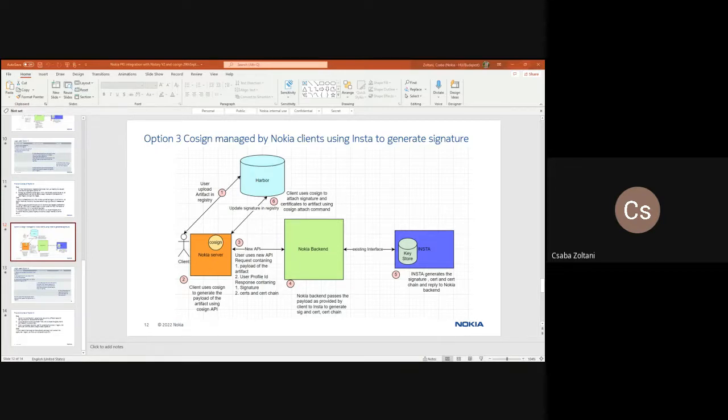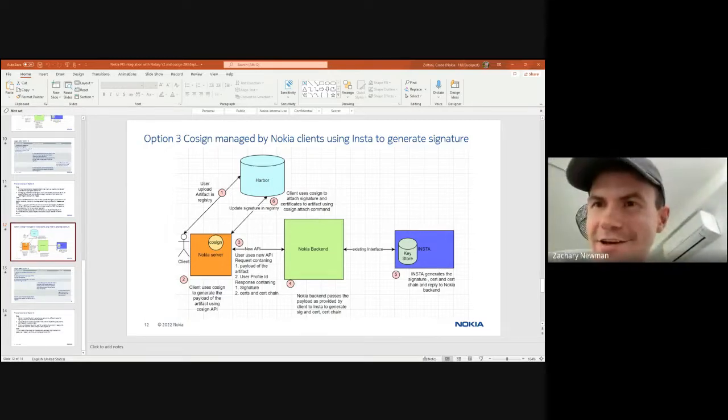Sigstore Slack cosign channel. I don't know if it's enough to find me. I haven't been able to find it. I'm Googling, so.